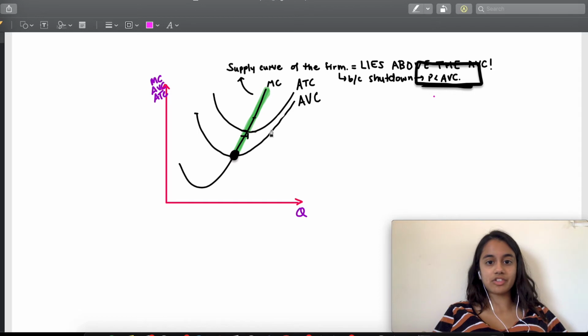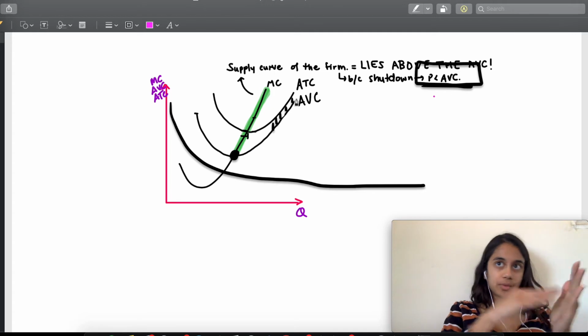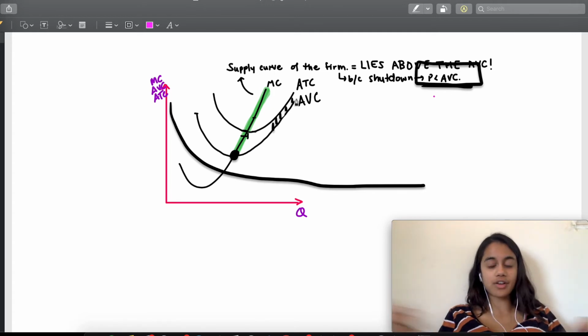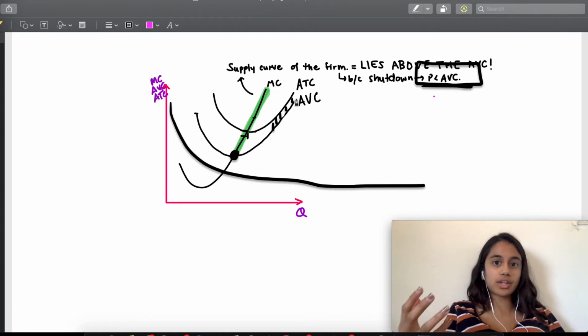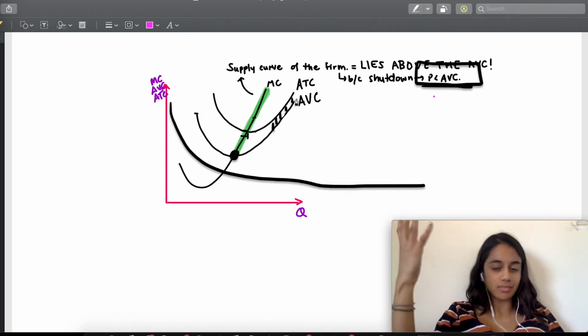Also, one more thing that I wanted to mention is to look at how the average total cost and average variable cost get closer and closer as you increase the quantity. Why is that? Think about how the average fixed cost is getting smaller and smaller. The difference between average total cost and average variable cost is the average fixed cost. If you manipulate that equation, average variable cost plus average fixed cost is our average total cost. So as the quantity Q gets larger and larger, they get closer and closer together, but never touch each other.